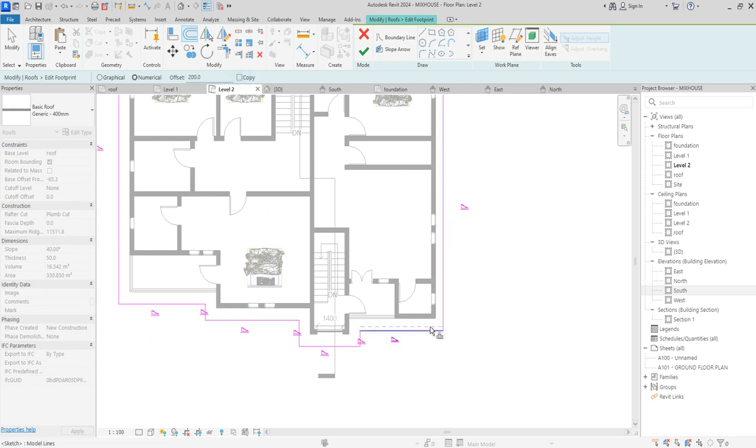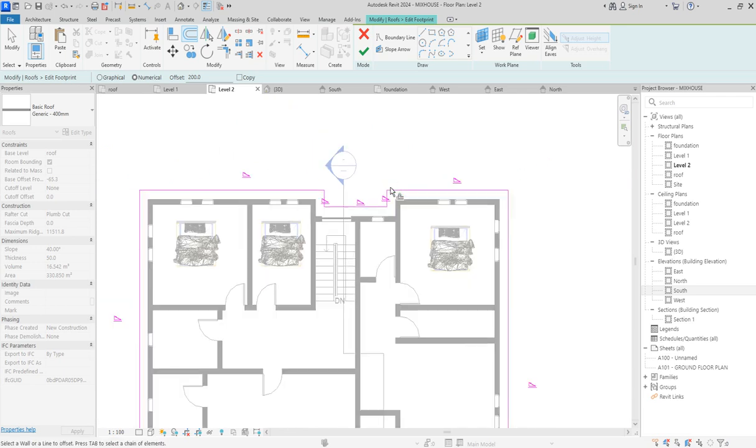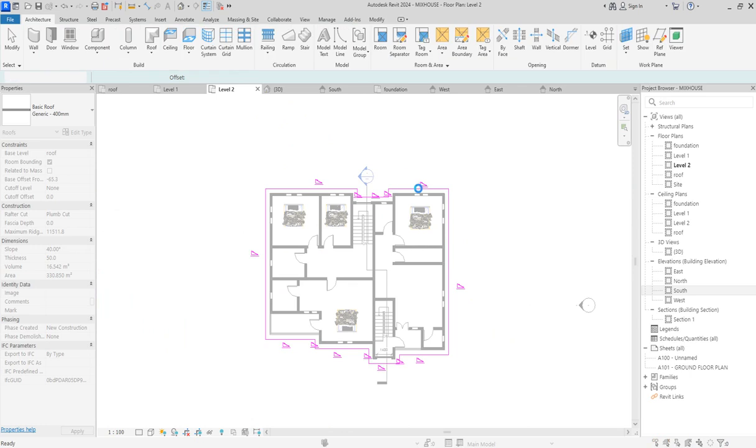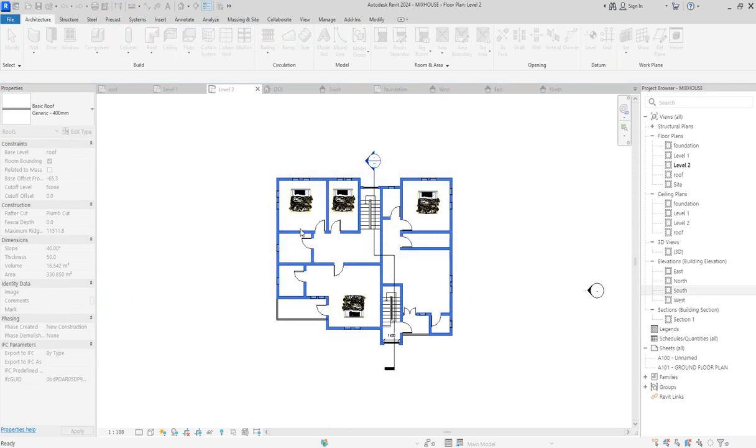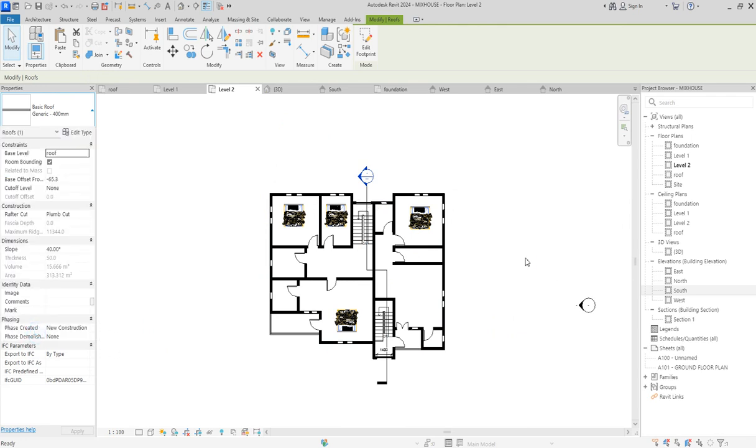So this one will move in, will move in, will move in. Every one of them will set themselves within the roofing that you have created, so that by the time you are creating your trusses, it's going to be a one click and it will not have anything to do with your elevation. So you select that, it's okay, do not attach. From here you select that one you have set and say slope glazing. The slope glazing is already set, I think, because I've been using this template file for a long period of time, so I have no issue with my slope glazing.